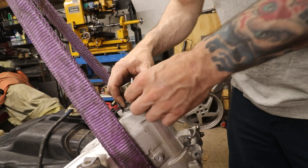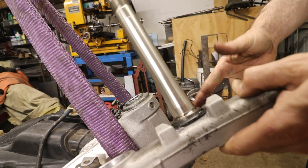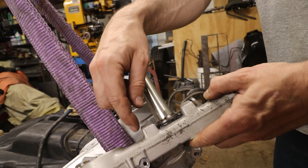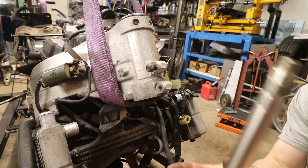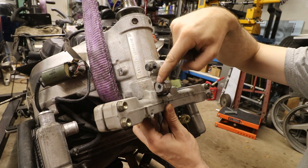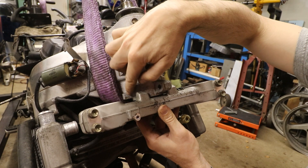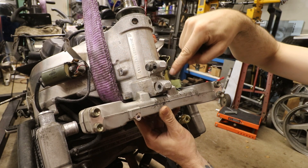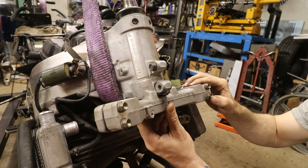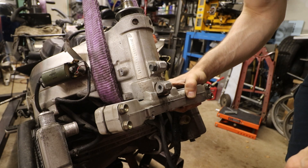Now our forks have to come out. Now we've got the bottom triple clamp free from the bike and we can put it into our mill. We're going to trim off a good portion of these steering stops on the bottom, because what's happening is when I put this back in here and go to turn the bike, it runs into this thing here. The steering stop is supposed to hit that guy back here to make it stop, but I can't reach that one because this side is hitting this side. So I need to trim these down in the front and see what difference that makes. I'd like to cut it right about like that — let's mark it.